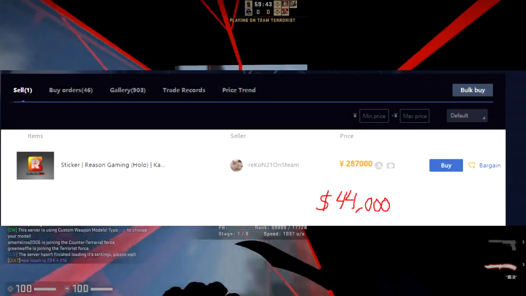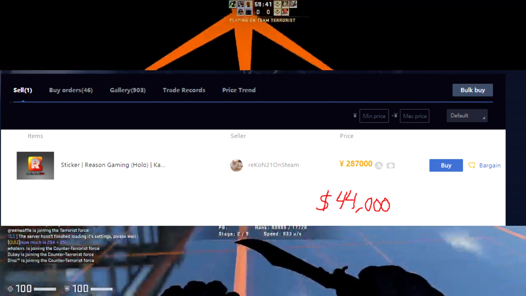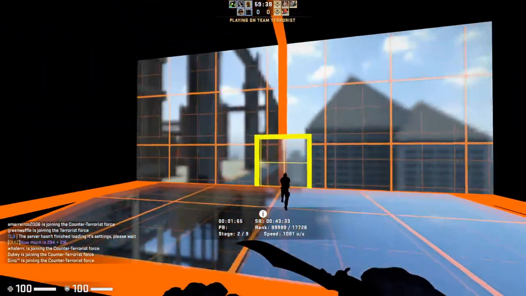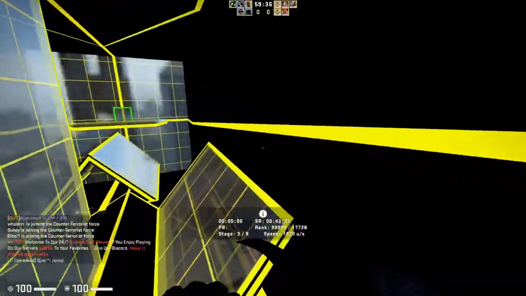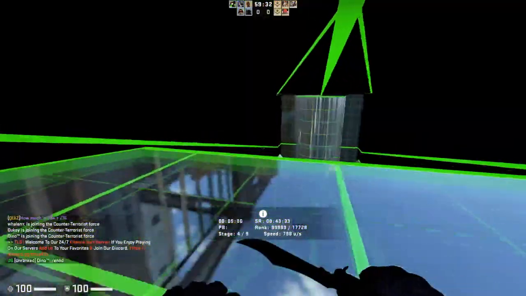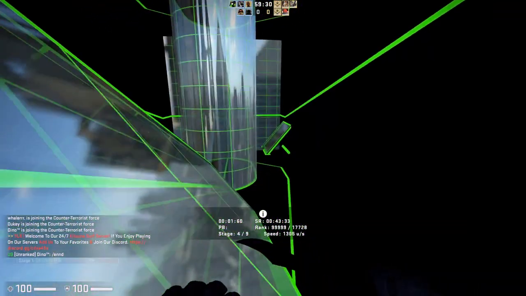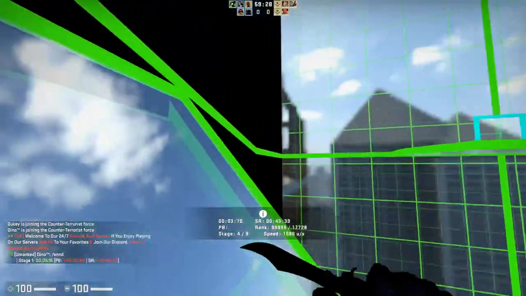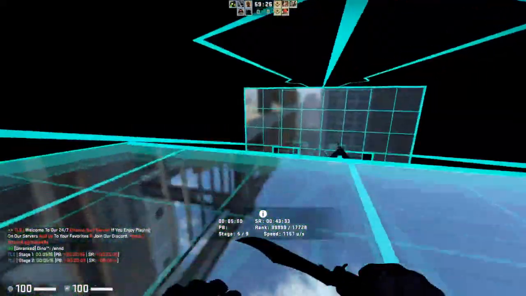Now, this could just be because other people are not interested in selling their Reason Holos on Buff, but if we look at the overall Kato 14 market, it seems that most people choose Buff to sell their Kato 14 unapplied stickers, so clearly it's going to be the best place to go to look for something like this. And if there's only one of them actually being sold on Buff at the moment, that means these are basically completely gone. So how did this happen exactly?